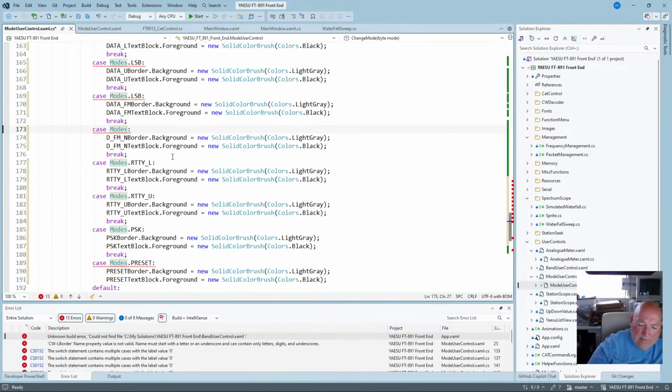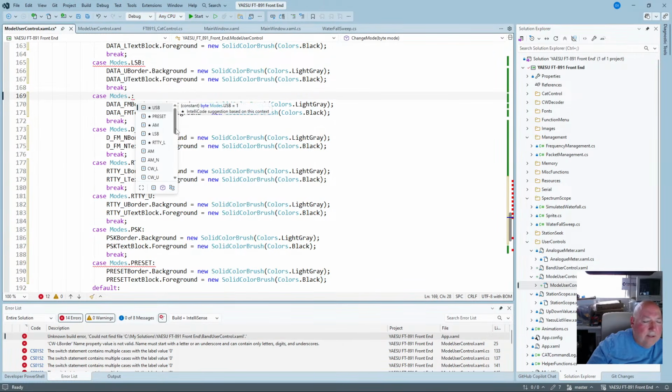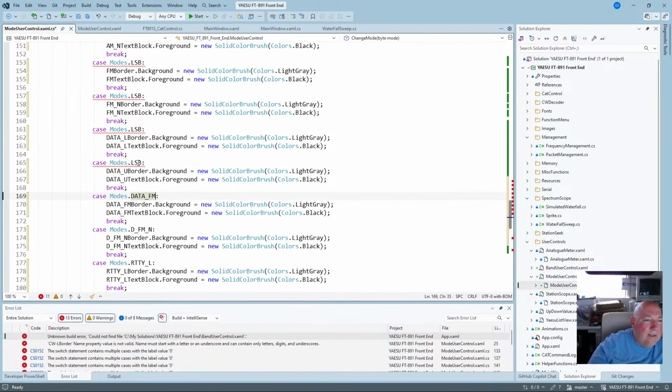Data FM. Data FM narrow. Data FM. Data, small data, upper. Yeah, there's lots of data modes. Data lower. FM narrow.